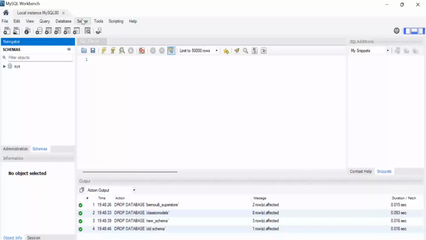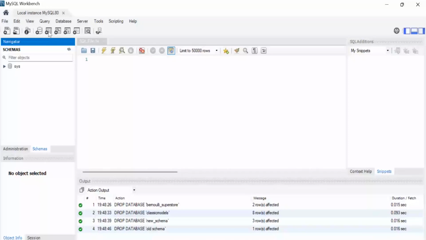Some of this we won't touch now, but I would like to draw your attention to this second layer, where you have create a new SQL tab. This is to open a SQL script file, and this is to open an operation for the selected object. This is to create a new schema in the connected server, and this is to create a new table.